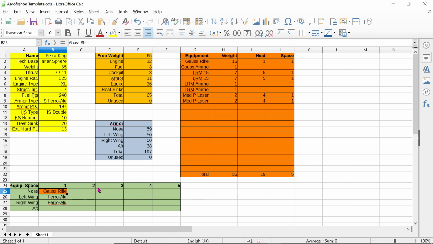Oh, I didn't want that. Whoops. I'll just type Gauss rifle in the nose. In the left wing, I will have an LRM 15 and a medium P laser.